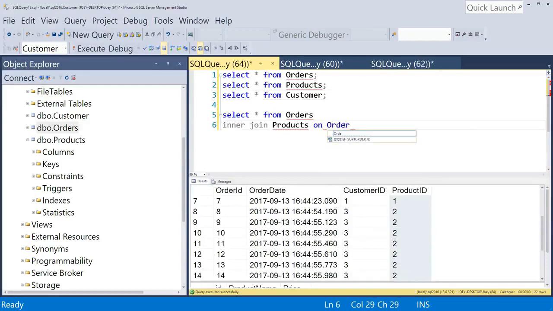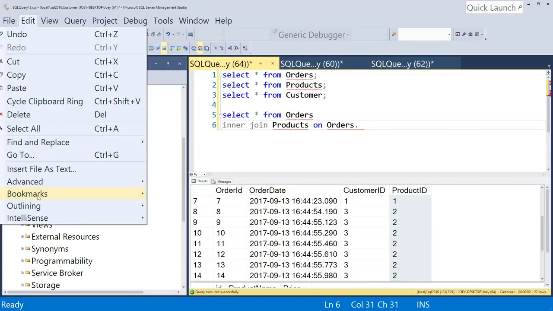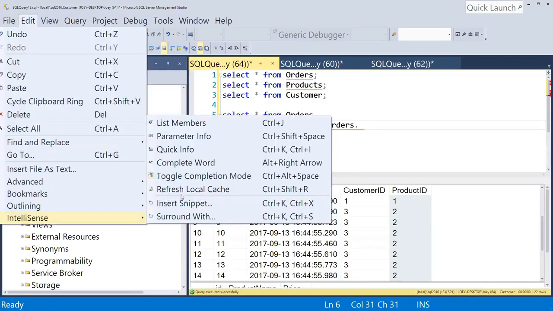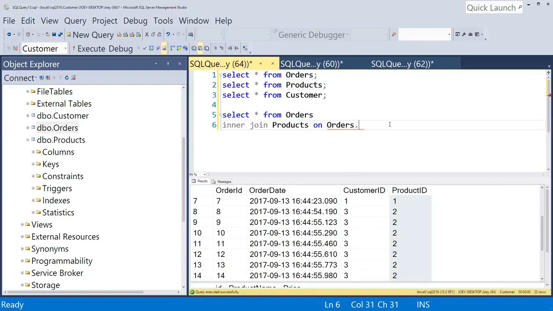So we're going to say on orders dot, and we're going to say the column name. And you know what, before I do that, let's refresh the cache. I'm not liking all these red lines. Okay. So now it'll give me some help.